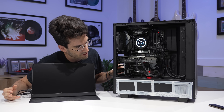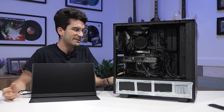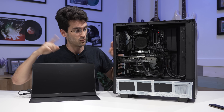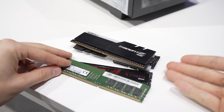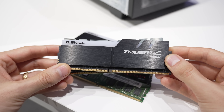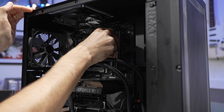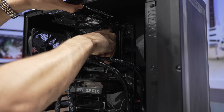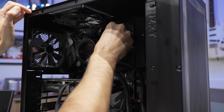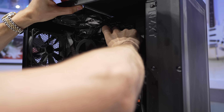So it's interesting that the boot loop symptom has disappeared now. I would be willing to bet that throwing in a known working kit of DDR4 will fix this problem. The symptom has disappeared by removing all four of these, so let's see what happens when we throw in an identical kit of Trident Z DDR4 — this time a known matching pair and that's it. Our no-DDR4 test doesn't really rule anything out; it just gives us a sanity check before we potentially spend more money on a replacement kit.